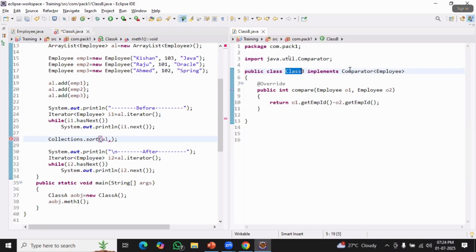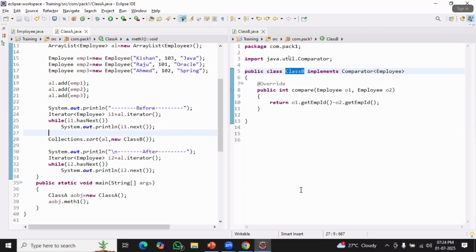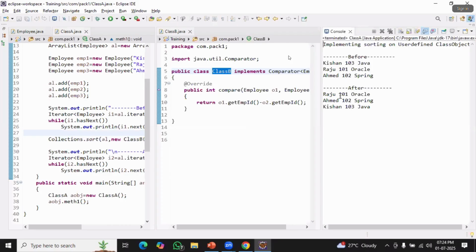You are implementing Comparator on this class now. Obviously, you will not be able to create an object for an interface, so you will be able to create an object for your class. Just pass that class object. That's it. Let's execute, right click, run as Java application. Is our data sorted? Come on.